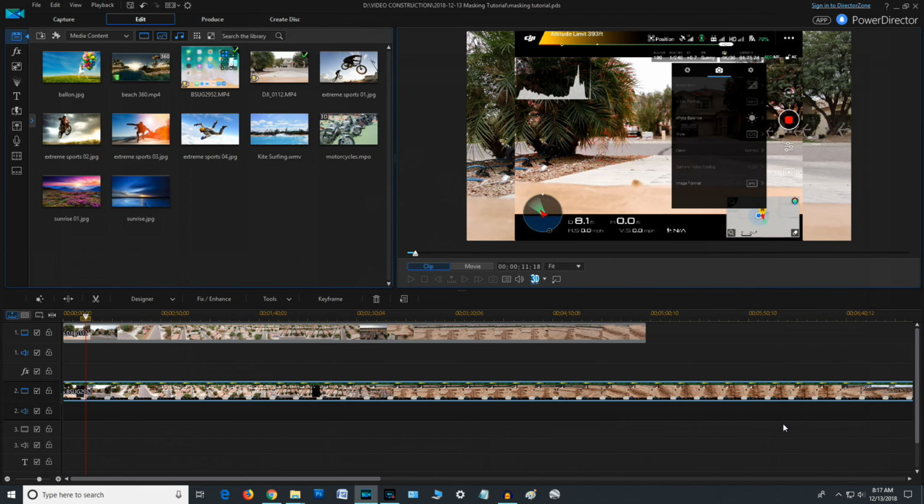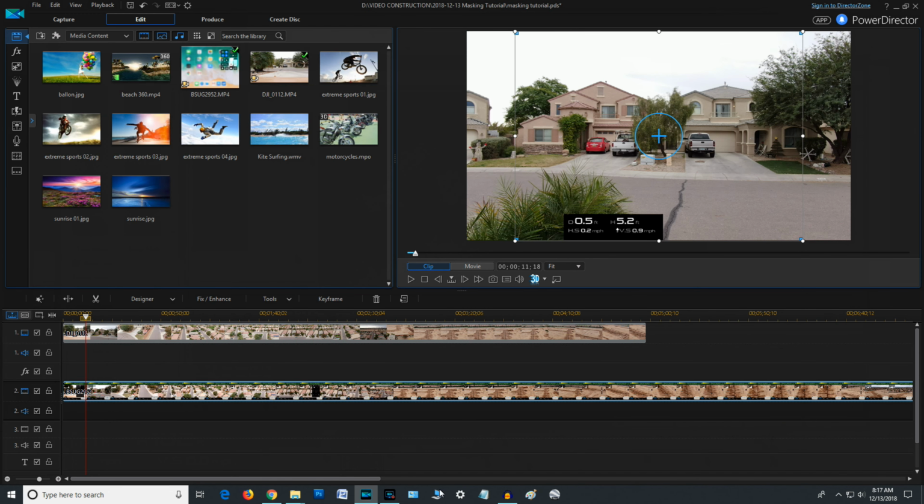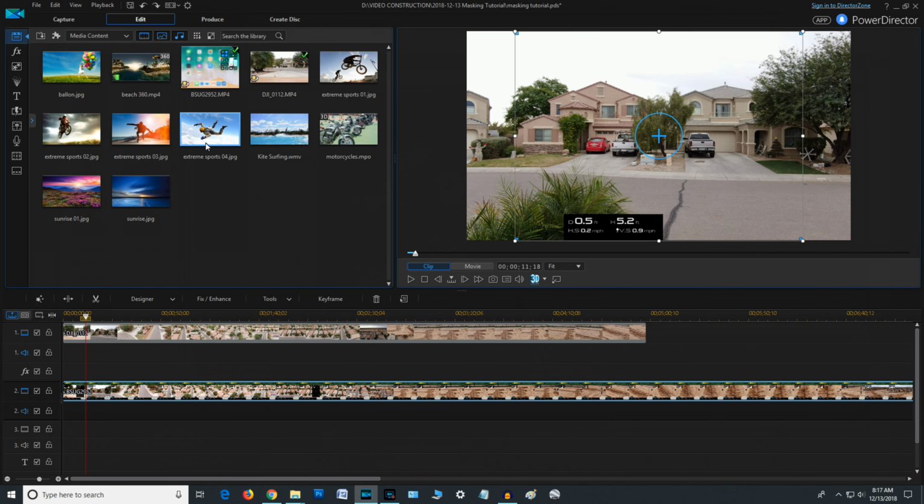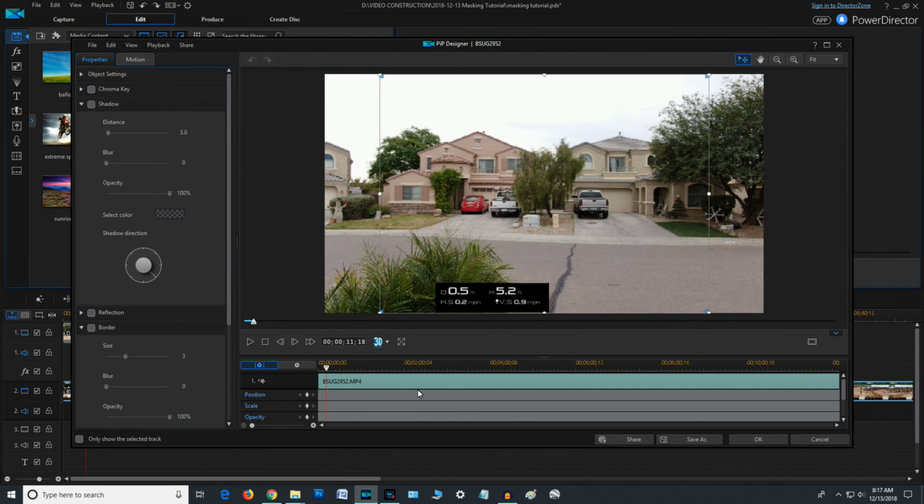Go back to our video. And now I can do it here, or I can do it anyplace else. So if I want, I can move this around now, okay? It's running kind of slow. I can move it there, but what I want to do, I'll click on undo so I don't mess anything up. I'm going to double click, well actually I can go into PIP Designer this way, or I can just double click on that timeline. Okay, now we're into PIP Designer.